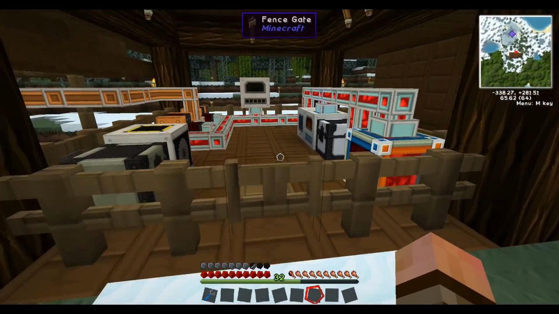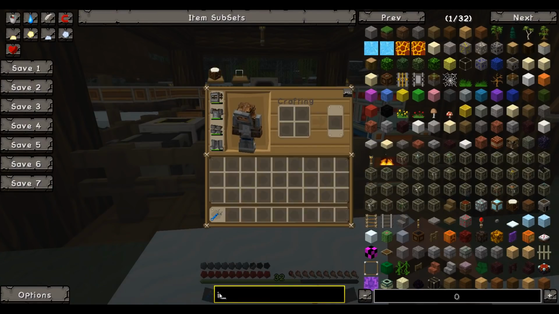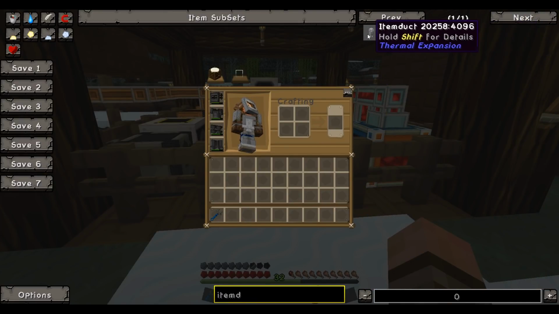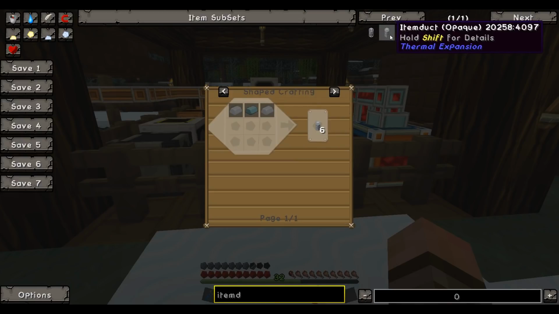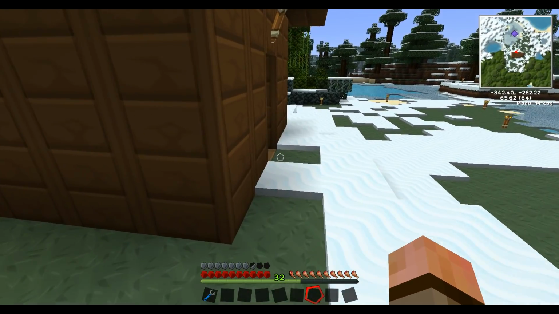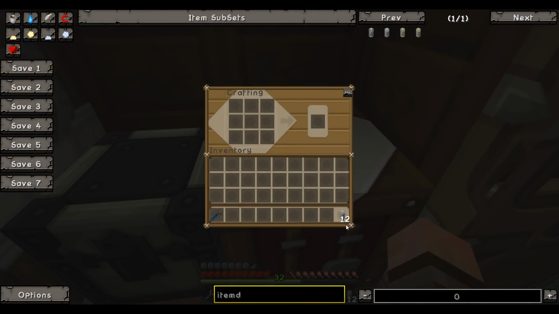If we're going to make that work, I'm going to need some item ducts. I think that's what they're called anyway. Item ducts. Yes, these. The opaque ones, I think, are the easier ones to make, and that requires tin and lead, which I do have. Go ahead and create a few of those.